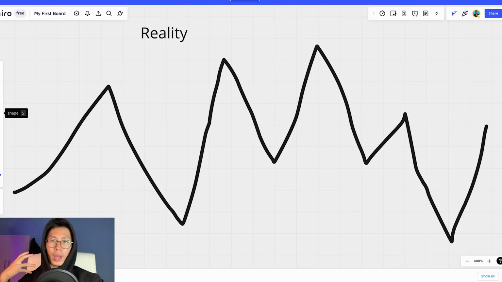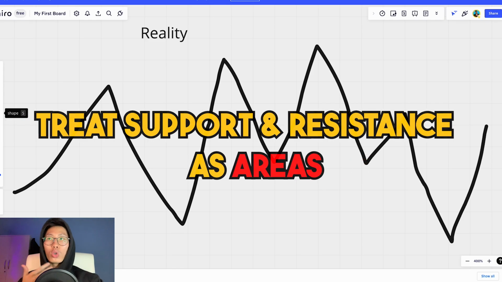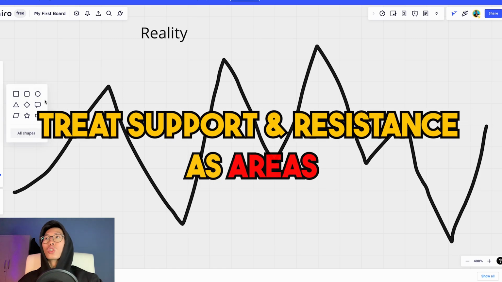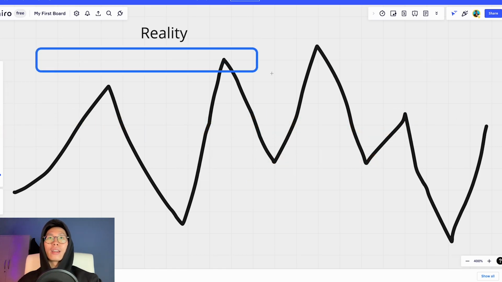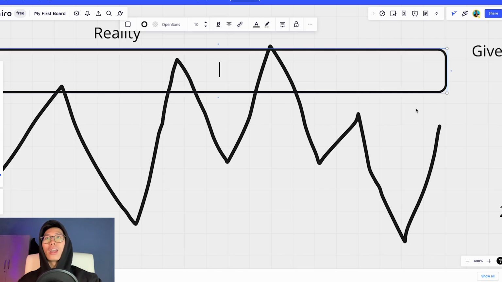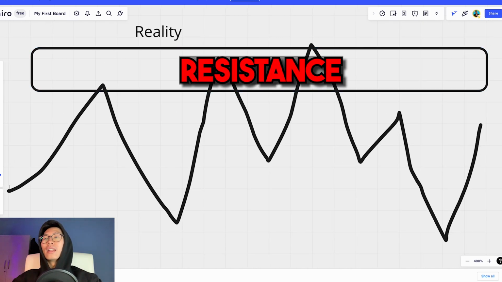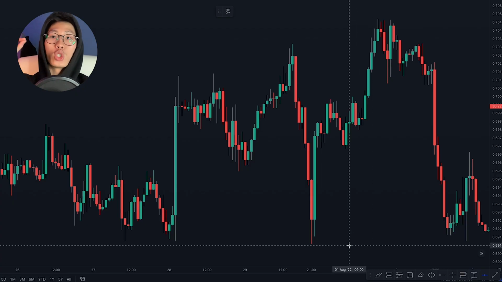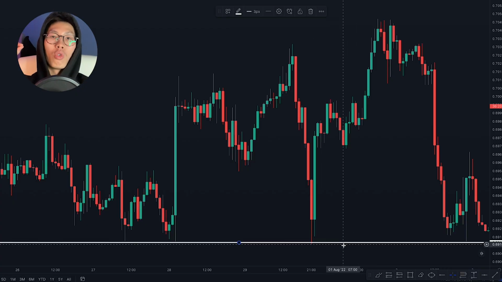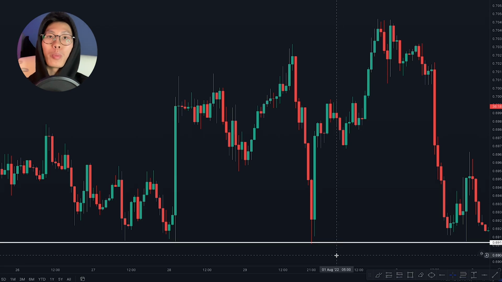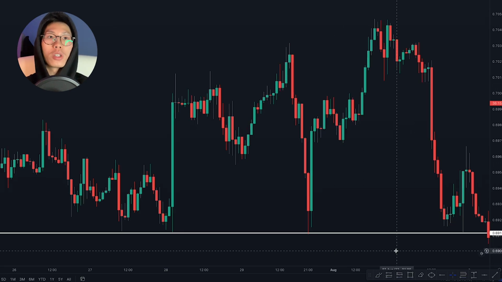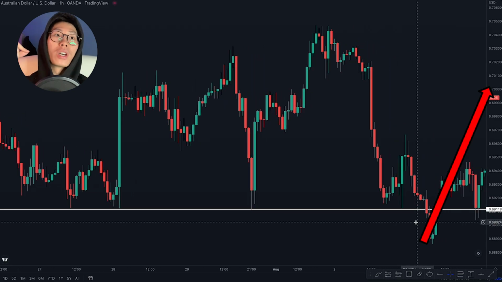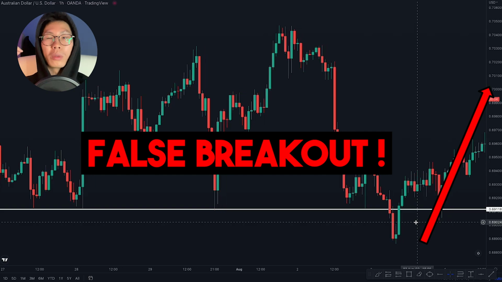So when you draw your support and resistance levels, do not just draw them as one line. They are an area. So what I like to do is just draw an entire area right here. So this entire area will be your resistance area, and then this entire area over here will be your support area. So you can see in this case, you could have drawn a support level right here, right? But you cannot just be putting it as a line like this, because you can see what happens next. Price actually breaks through the support level and then it just reverses and hits back up. So this was a total fake out.